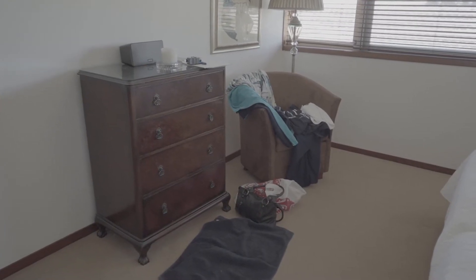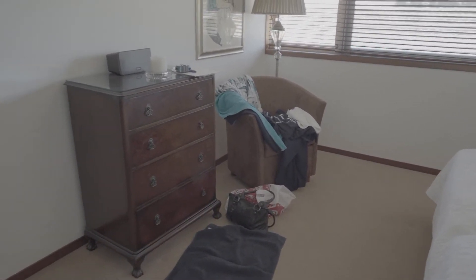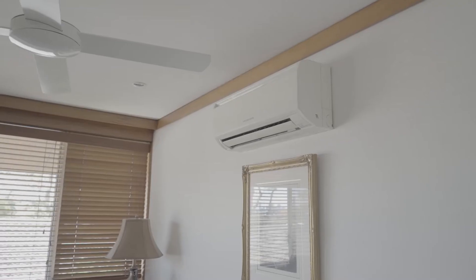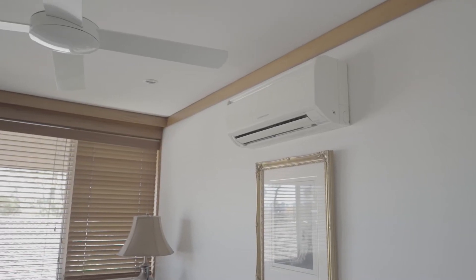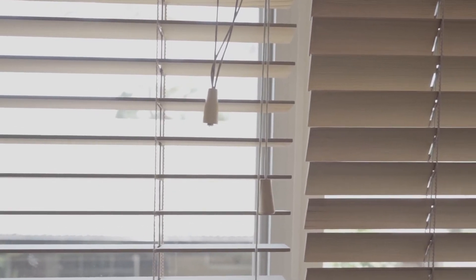The bedroom is a space I'm often concerned about in terms of how the person uses it. I'm always interested to see and hear how the person manages their nighttime toilet routine and safety considerations, including how much sleep and the quality of sleep they feel they are getting. I'll also look at dressing and undressing, as this is often done in the bedroom.